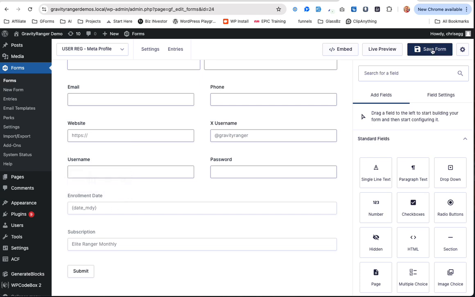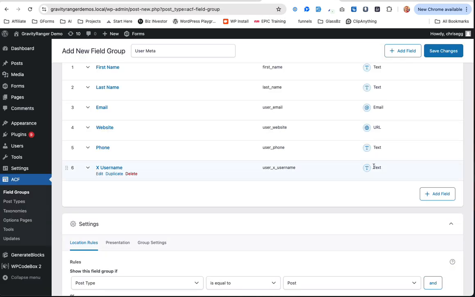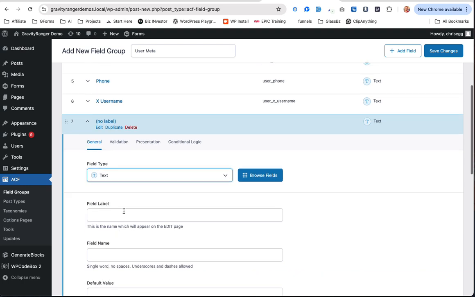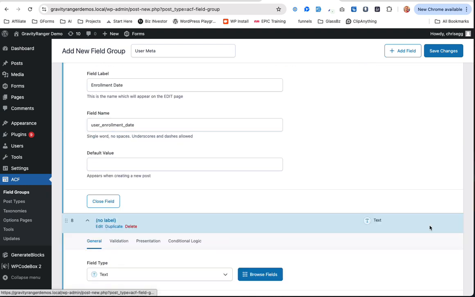But enrollment date. So I want another one. I'm just going to leave it text because then it will just copy exactly what I collect.